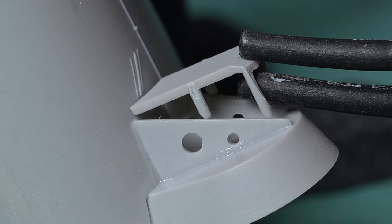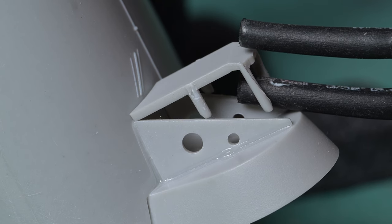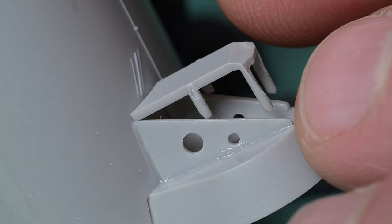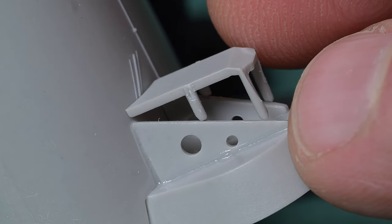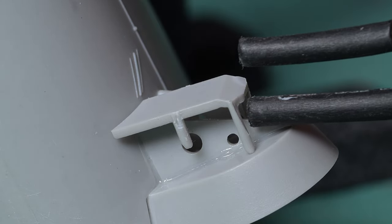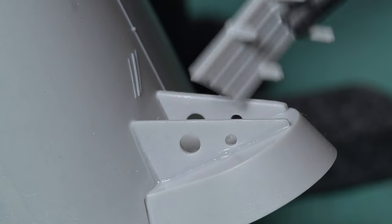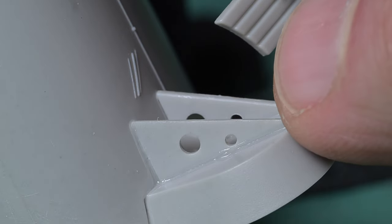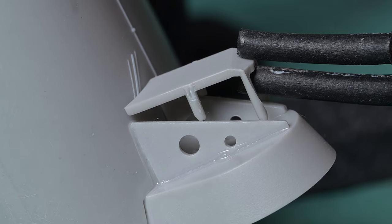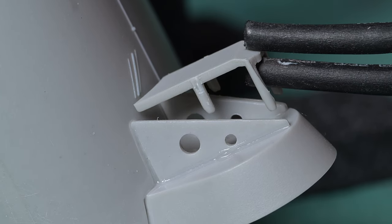Okay, I think that's what I'm going to do, but it's going to have to be in the next episode. Because this just won't quite stay there by itself. It almost does. But like I say, I think if I was to make this edge right here sticky, then it would stay there. But we're going to do that in the next episode.